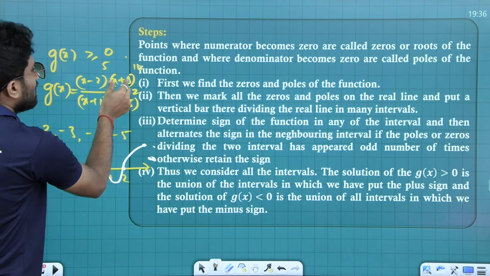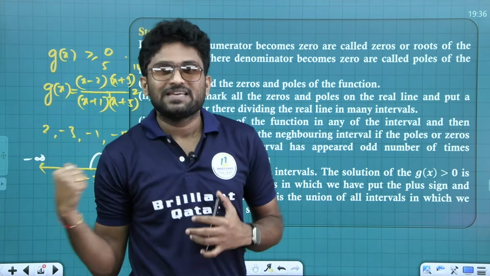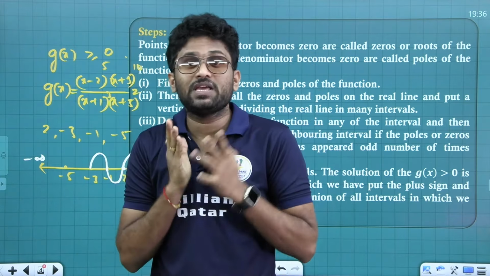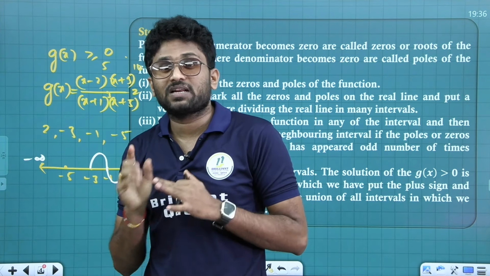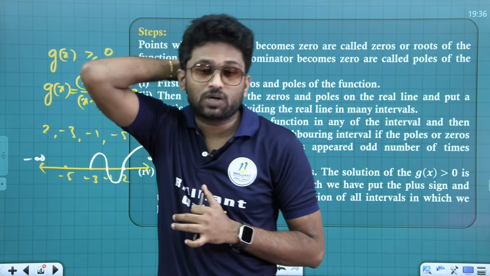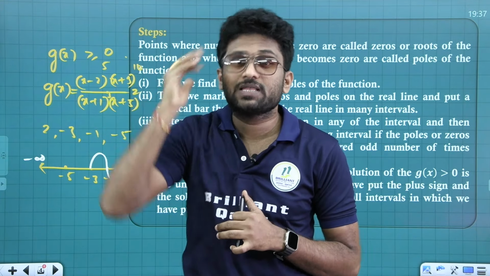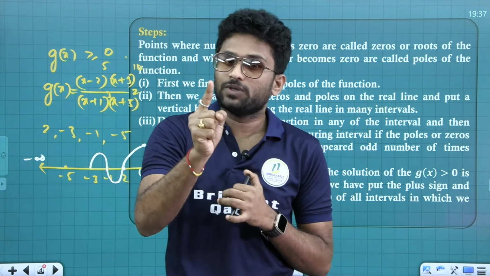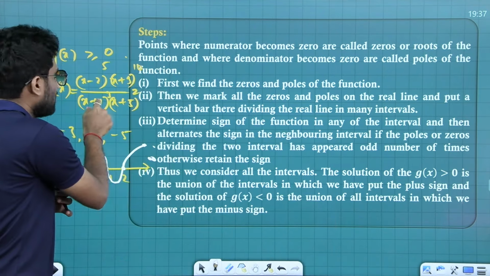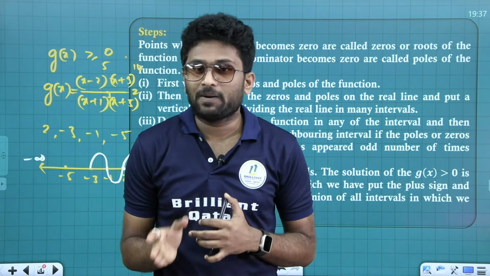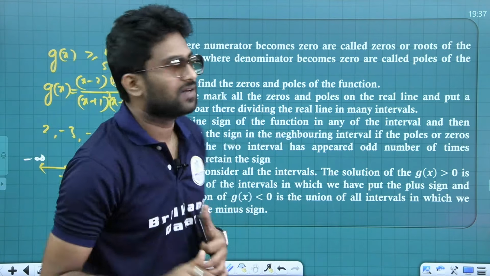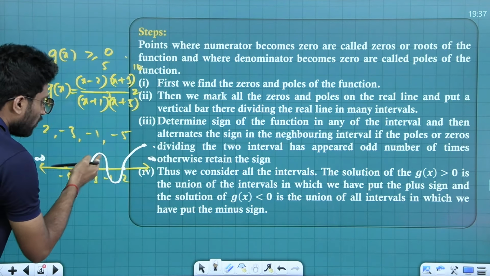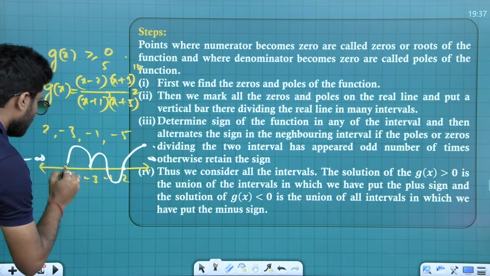Now, at minus 3, x plus 3 is raised to an even power. When a particular factor is raised to an even power, what are we supposed to do? We are not supposed to change the path of the curve. That's it. Keep this in mind. When a factor is raised to an even power, we are not going to change the path of the curve. That means to say that we are not going up now. We will be staying in the same way here.